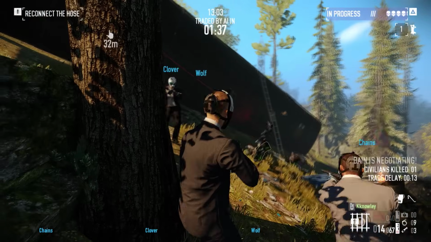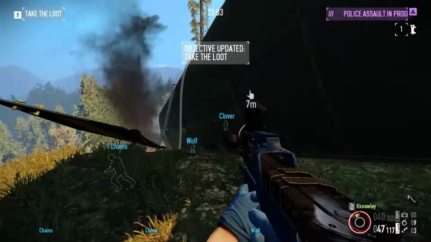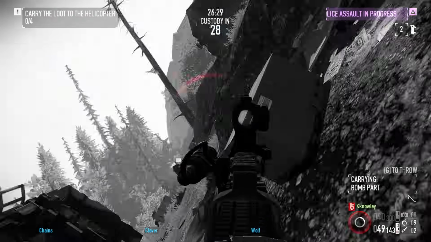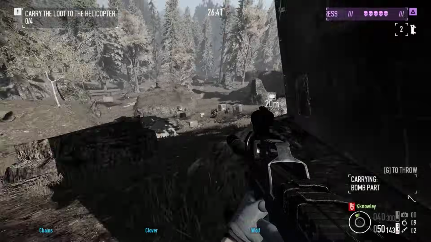Eventually, after over 20 minutes of this back and forth, I'd filled the wagon and was able to blast it open. But here is where my suffering only got more intense. As I attempted to carry the 4 bomb parts down the hill to the chopper escape, with my AI as mules, I was sent to custody yet again.